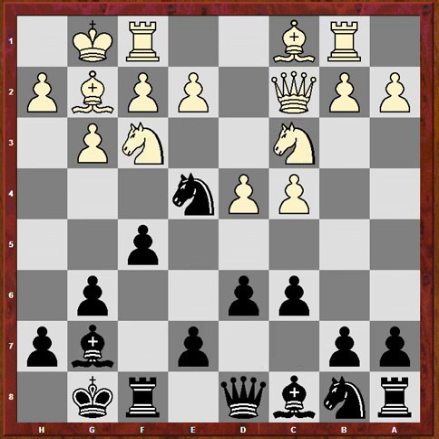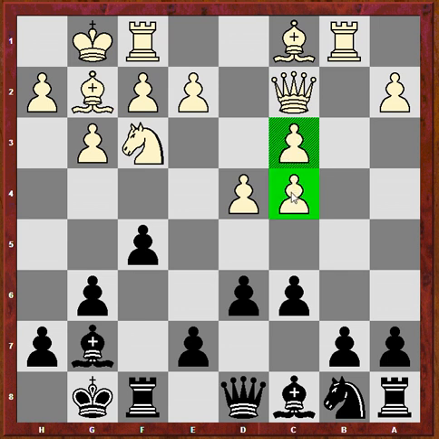So back to this position. Radjabov chose the interesting pawn takes c3 instead of queen takes, and now these pawns look kind of funny, and this is what Ivanchuk tried to make use of. e5, and black is threatening e4 in this position.